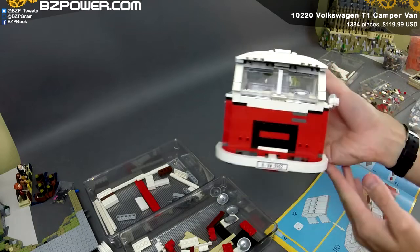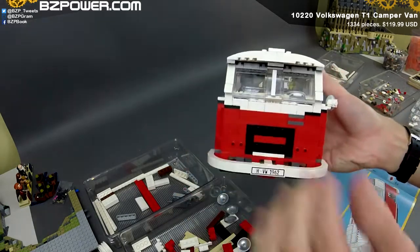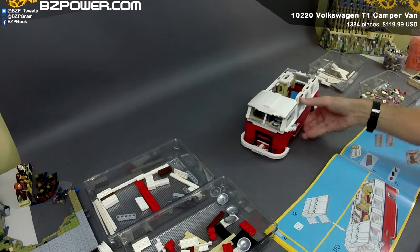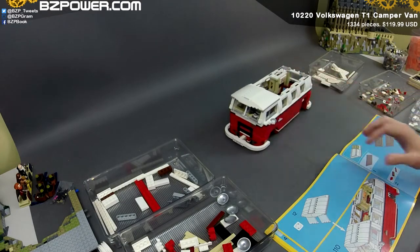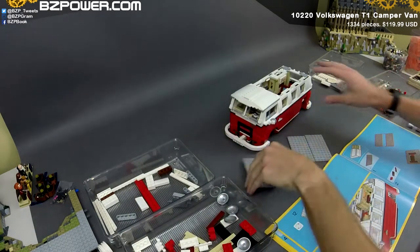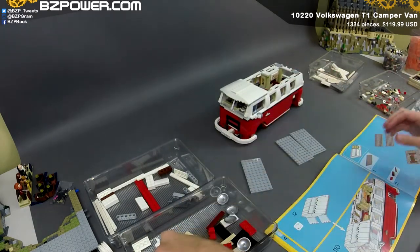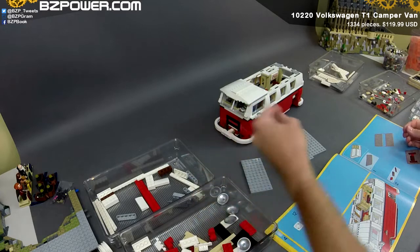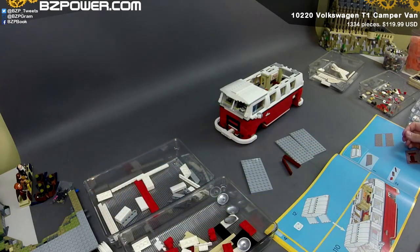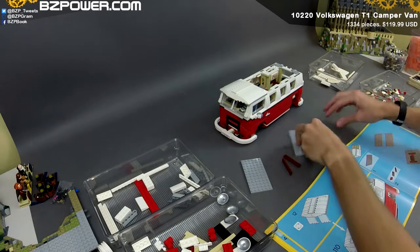We're starting to get there, that iconic look. It definitely needs the grill though. It's looking naked without it. And now I get to do the back part of the roof. Finally use up our big plates that we had. This one's the last of our dark brown, or dark red parts. And some of our normal red parts as well.